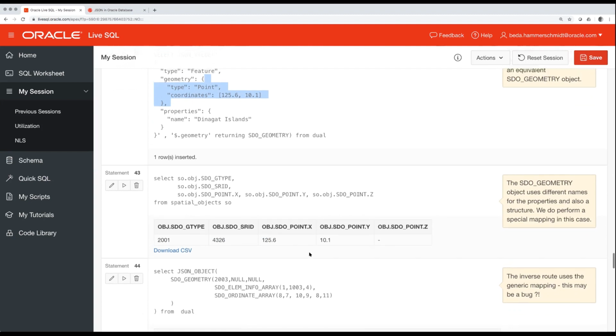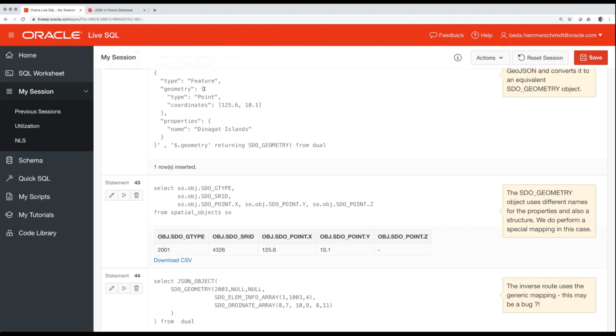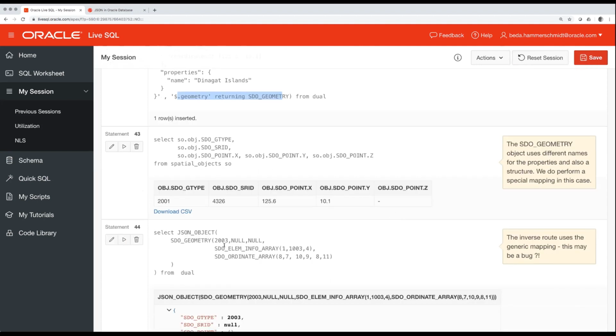So why do I show this? I show this because if you ever have this GeoJSON in your data, it's very easy to make use of Oracle by just turning it into an SDO geometry. So it basically means at this point you have your spatial information in the Oracle database. You could then create the R index and easily do distances or whether a point is close to something else, these kind of operations using the Oracle database.